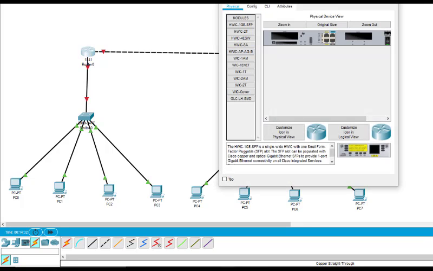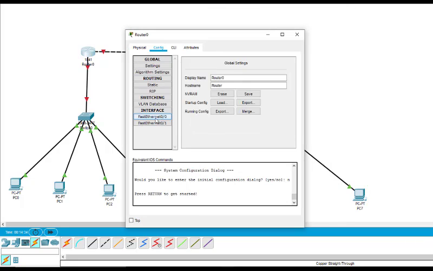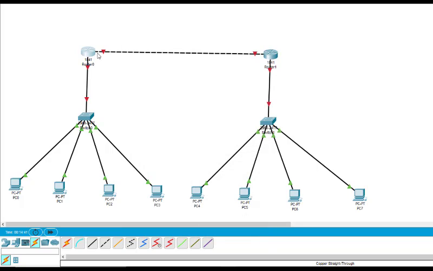As you can see, in this case we have two interfaces, FastEthernet 0/0 and FastEthernet 0/1. The interface 0/0 is connected with 0/0 here, and this is 0/1, and this is also 0/1. So we must not jumble up the addresses. Sometimes we take this 0/0 and configure some different address, and here we have taken 0/1 and configured some different address. So we must remember what we have done here. Now let us assign the addresses.